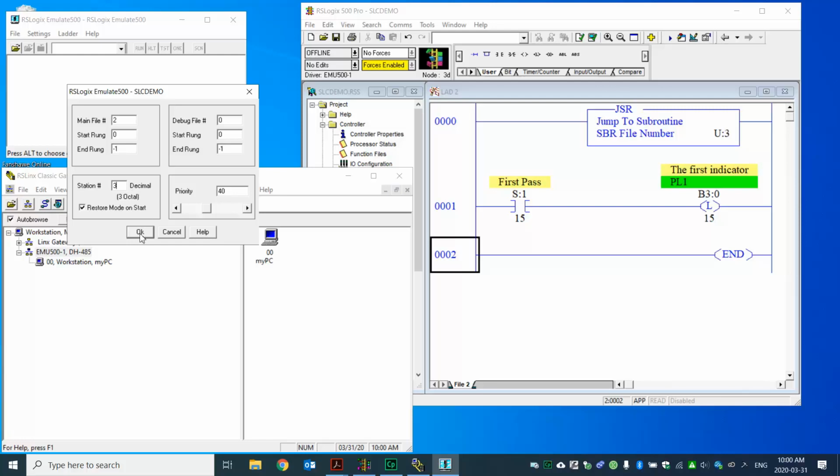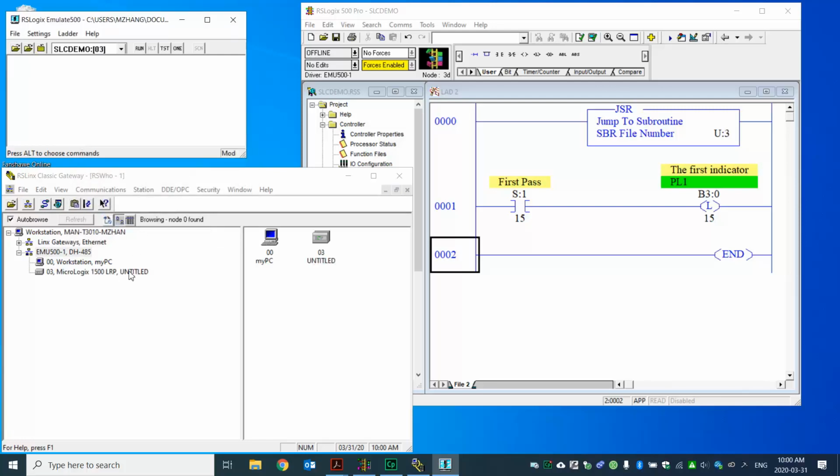Let's try that. Click OK. Here it goes. You can see here within RSLinx, it automatically sees this station 3 available. That's the controller type I chose from the first part of the video, SLC 500.